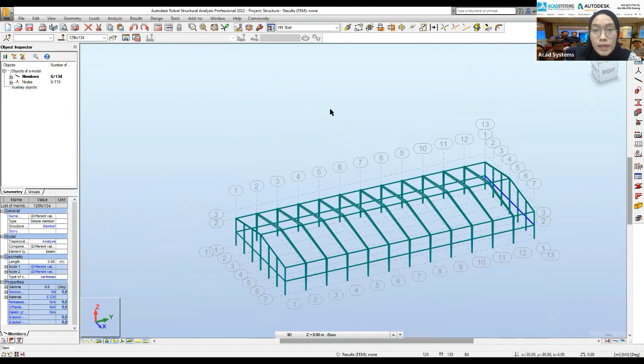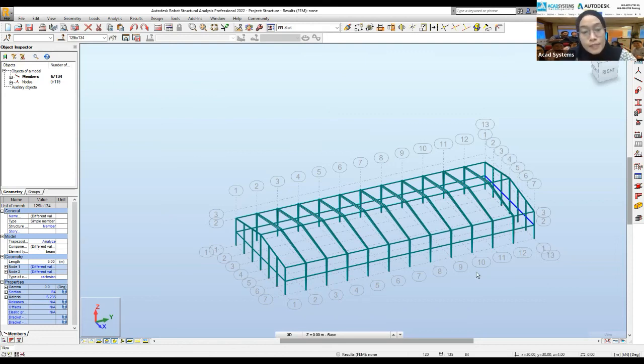So for the question, can we export a Revit model to Robot Structural Analysis? Yes, we definitely can, because usually we will model in Revit, and then do the analysis to check whether the structure model is okay or not, how the structure model performs, and how we can get the tension and the loads as well. So from Revit we need to export to Robot Structural Analysis to do the analysis checking.